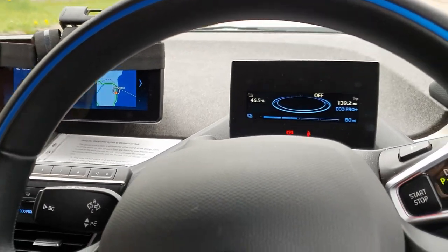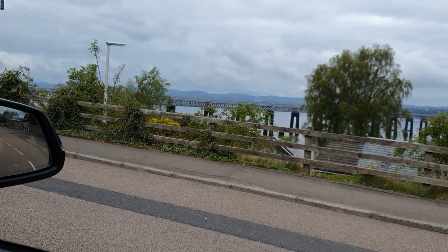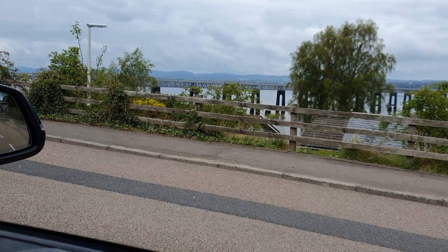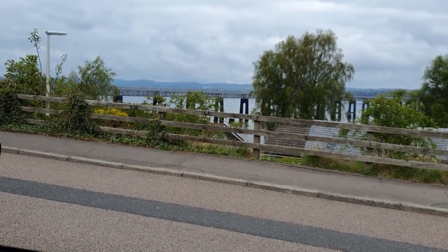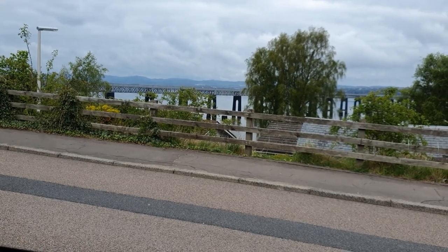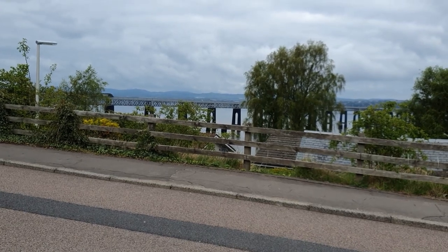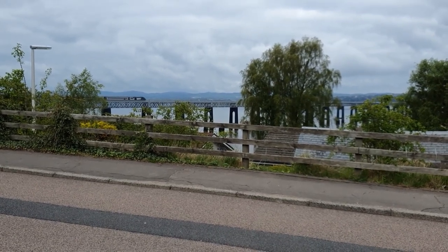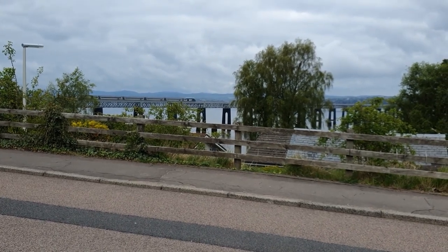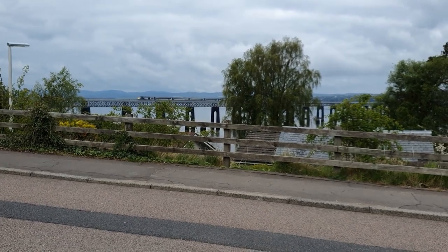So, sit rep. There's the bridge. I think I'm glad I got to see that. It was an interesting way to see the bridge. I'll admit, I probably didn't really take full advantage of that location because I was just so aware that I was right on the edge of the no-fly zone and there were some aircraft flying up and down the river. So I was being very cautious about where I flew, so I'll be interested to see what the footage comes out as, but acknowledging I'm probably not going to get the most spectacular footage, which is a shame because it's an amazing bridge. You just can't fly a drone near it because it's near the airport, basically.